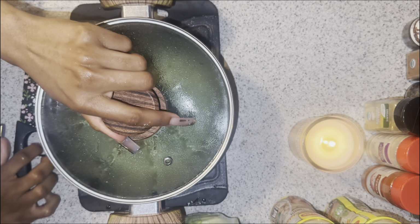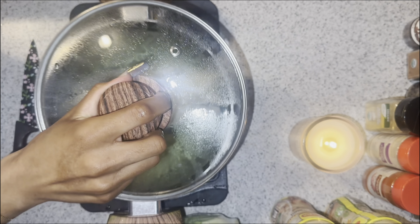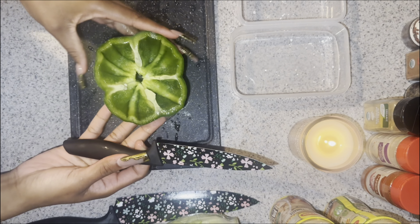So because the saltfish is so salty, I recommend boiling it at least 2 to 3 times. It depends on how salty you want it to be in the end.